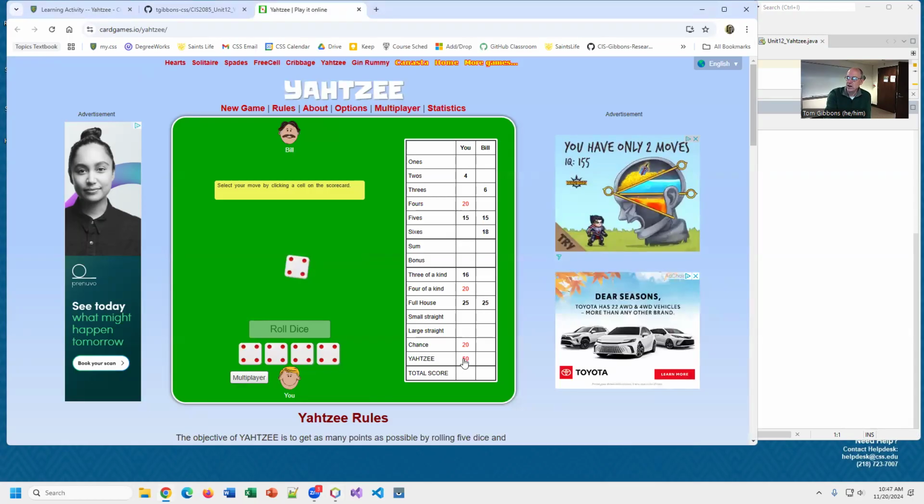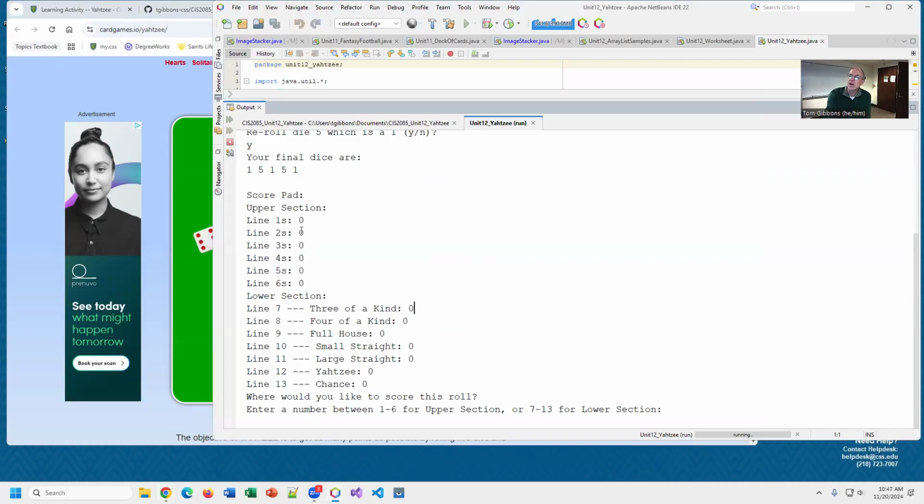So do I want to score it as, I actually got a Yahtzee here, I want to score that, or I want to score it as 4 of a kind here. So I can score it in different things. So similar here, here's my different areas. What do I want to score this? I've got a couple 5s and some 1s. I'm going to score this as 5s, I think. So I'm just going to say score this as 5s.